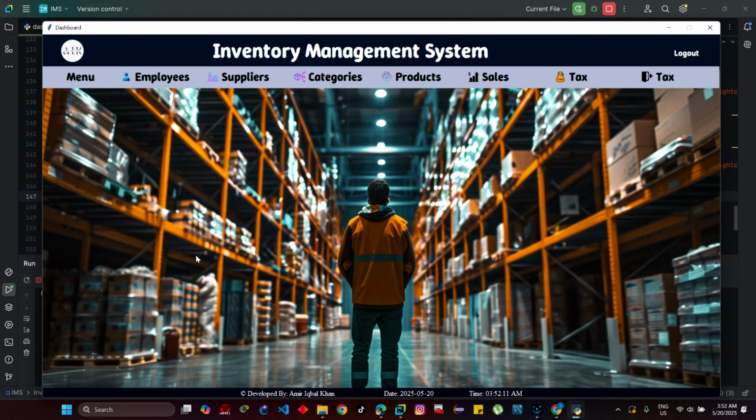So I will create the frames, the division cards for the system, which show the count for the employees, suppliers, the categories, the total products, the total sales, and anything else. I forgot the tax name to be changed into exit.